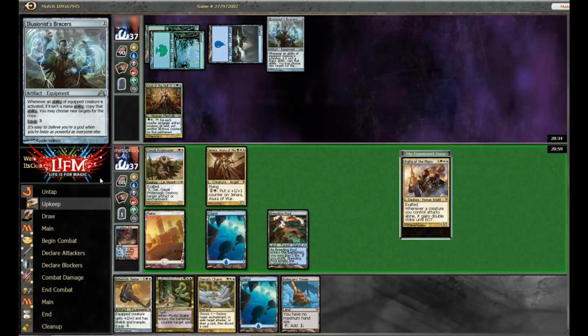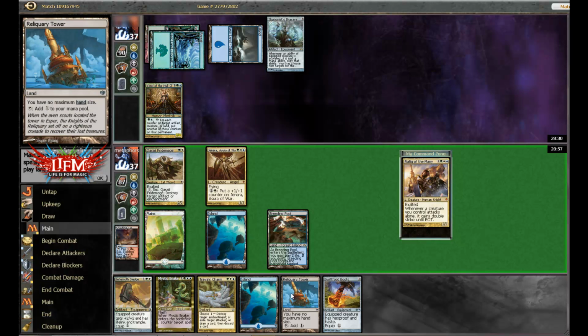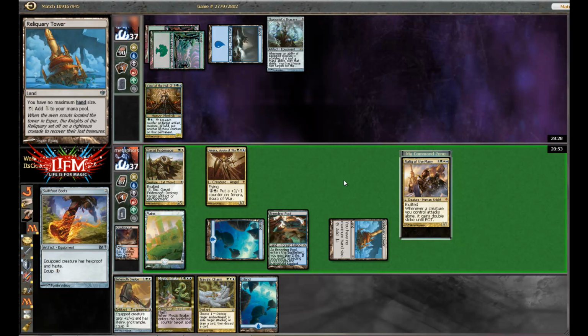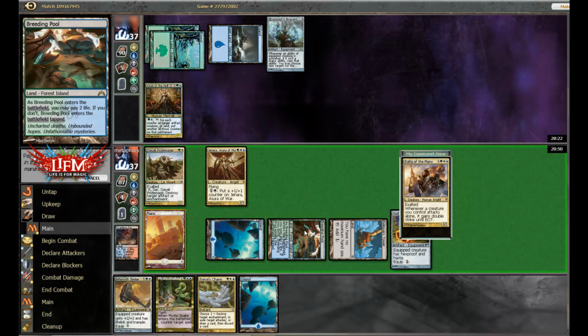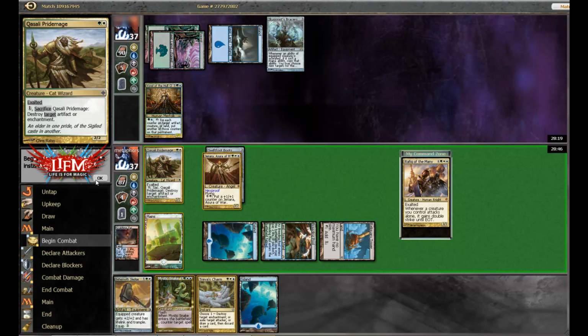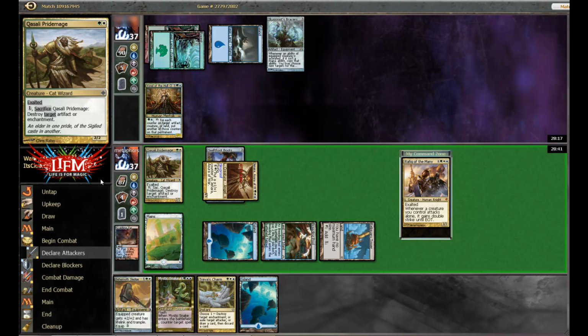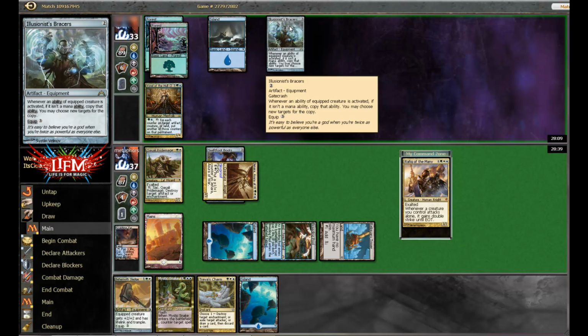This is where we don't tap out anymore, I think, because we want to be able to get rid of this as soon as possible when it comes out. So we'll swing for 4 with Janara and just pass it back to him. We have 1 mana up, so we can destroy this if he tries to equip it.